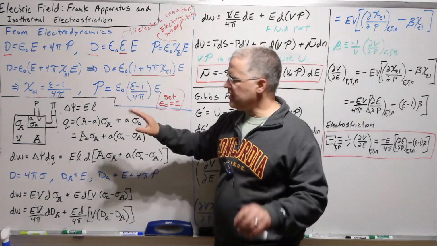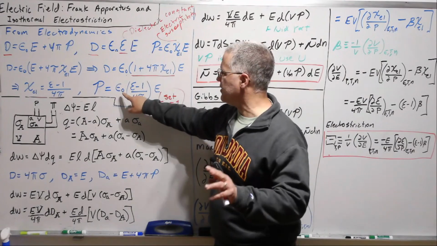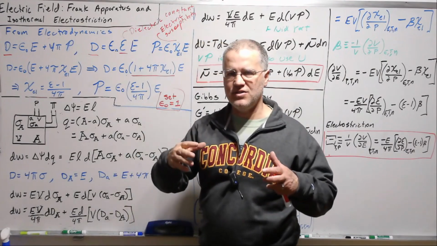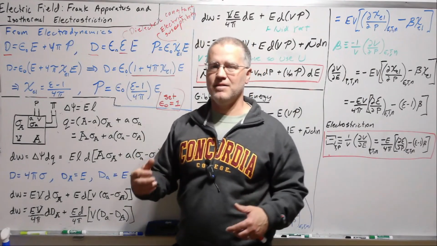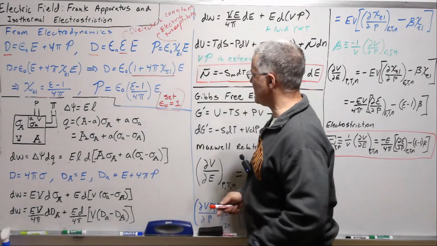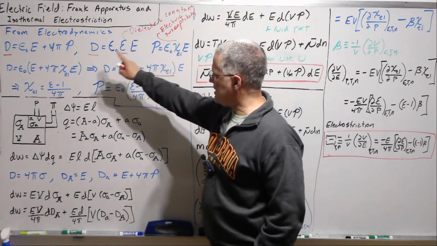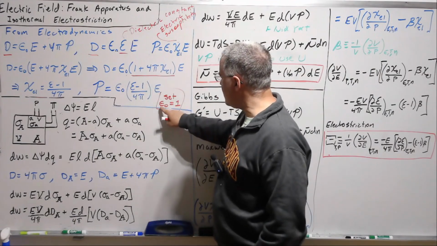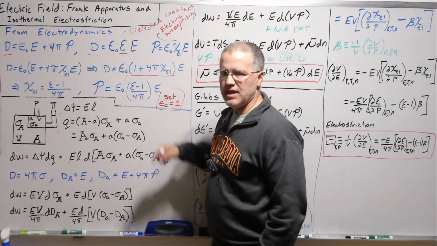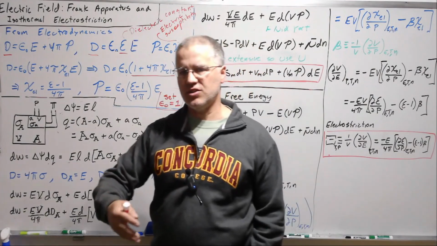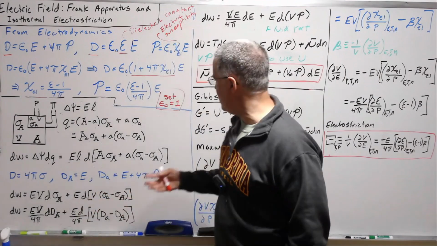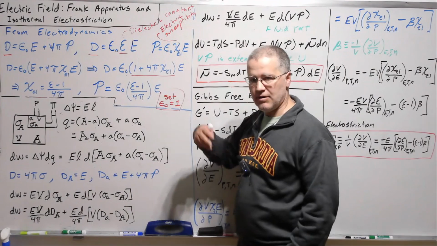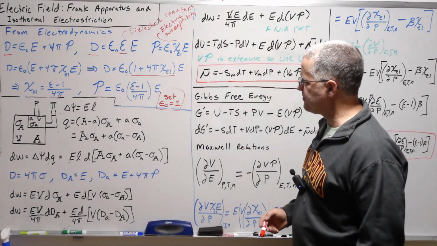Now, as a matter of convenience, a couple of things on units. You might check another book and this 4 pi won't be there. Electrodynamics is notorious for the units being a lot more complicated than they seem like they should be. And so you might see some different formulas here. The 4 pi is just going to go along for the ride. Rather than writing the permittivity of free space all the time, let's just work in units such that the permittivity of free space is 1. So everywhere along here, that would also just be going along for the ride.